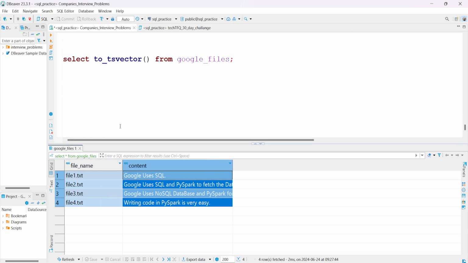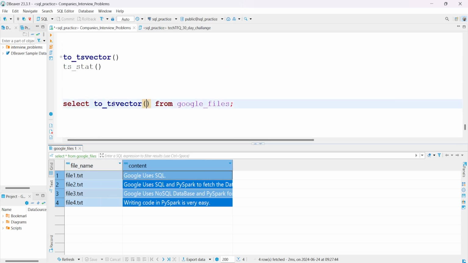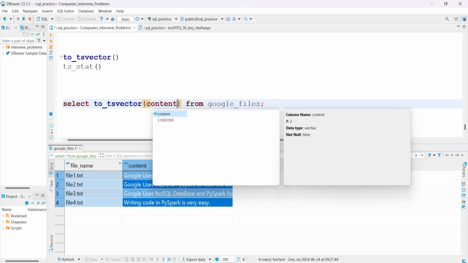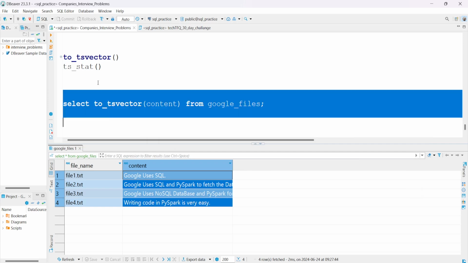So here we will provide to_tsvector of what? Content. We don't need this file name column, right? There is no use of this column in order to find this particular output. So we'll write content, right? And let me run this.